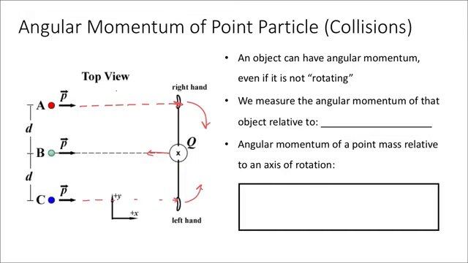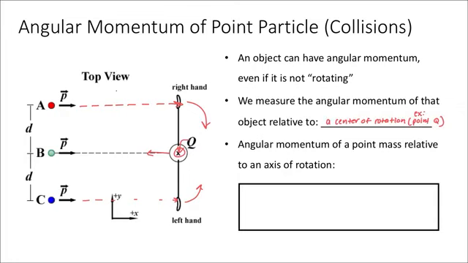And so because tennis balls A and C have the capacity or the ability to cause you to rotate, they have angular momentum in this case. Now, I should mention that this is relative to the center of rotation of your body in this example, which we could represent by a point here, point Q. This X marks the middle of your body. Point Q is the center of rotation.